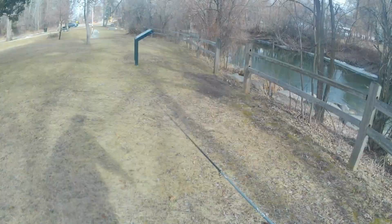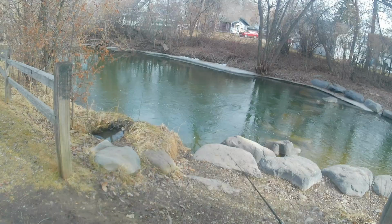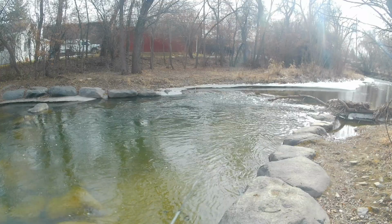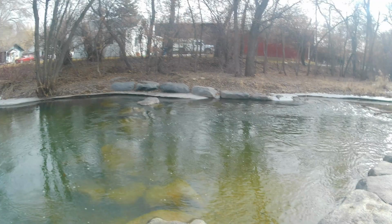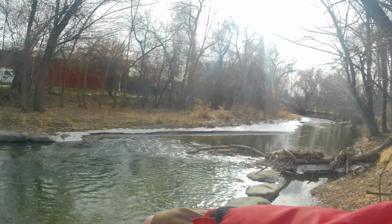Now I'm gonna spend a little more time at this spot because I've had a lot of luck at this spot. And this spot takes a little bit of time, but after you master this spot, it pays off tremendously. So we'll see here. It is a little bit windy today, which isn't a problem. I think honestly that's gonna help me out, so we'll just have to see if we can get a rainbow or a brown or a brook trout, cutthroat trout, whatever else is in here.